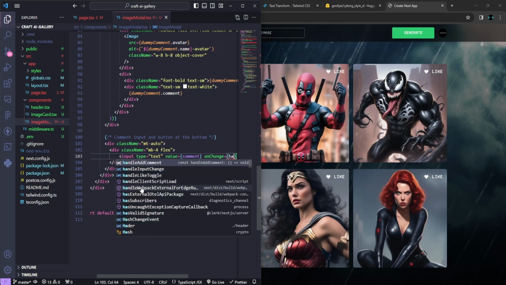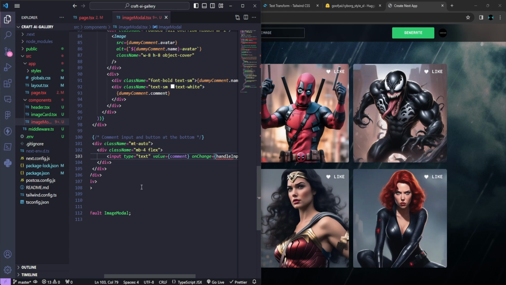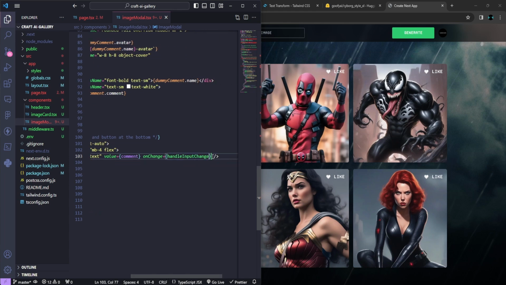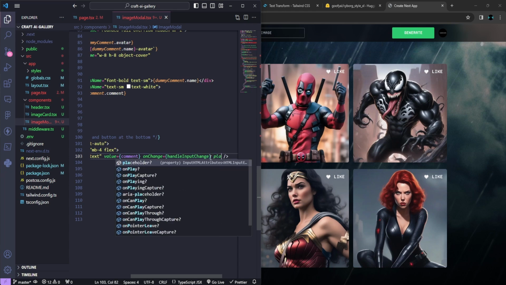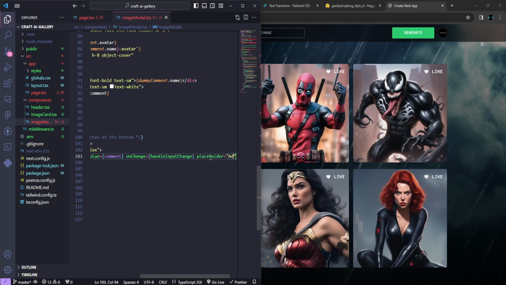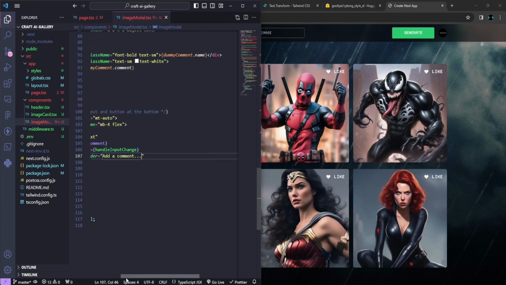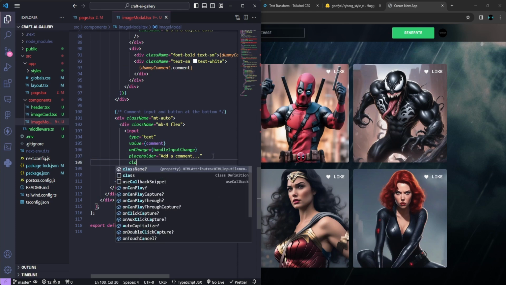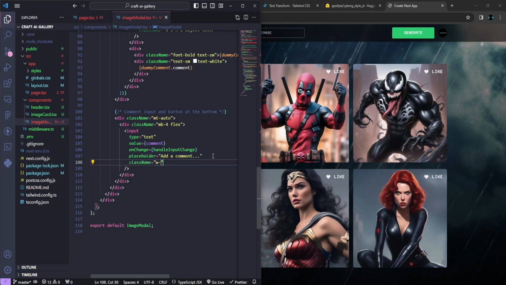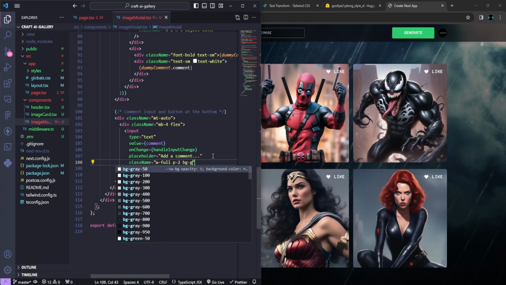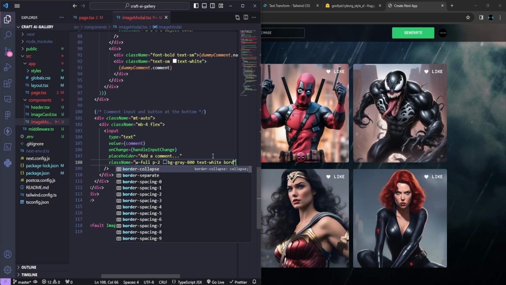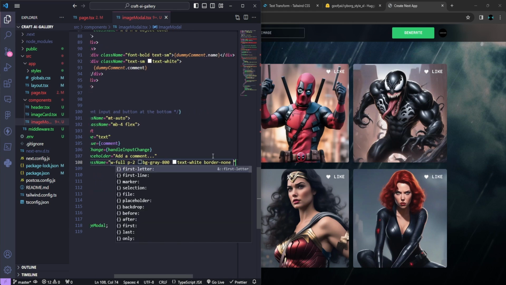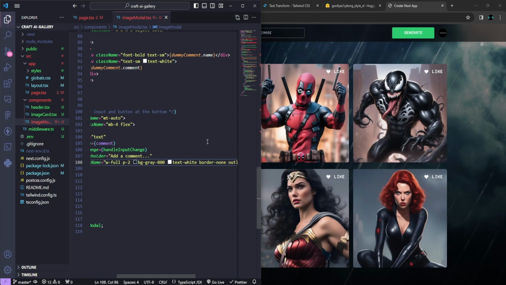We have the function handle input change. We did it whenever I write with functions. Placeholder, add a comment, and we will need some styling. So width of full, padding 2, background gray 800, text white, border none, and the outline also none.